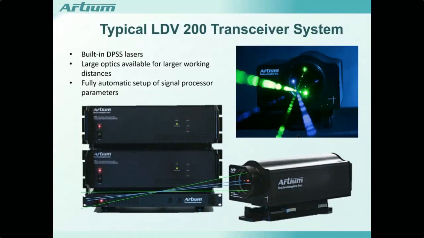Before I get into the description of the method, I thought I'd show you a photograph of a typical LDV instrument to give you an idea of what it is we're talking about. These newly developed instruments use compact DPSS lasers, so the transmitter system with all the optics can be built into a single package. And for this transceiver system, not only is the transmitter in there, but also the receiver with the detectors.